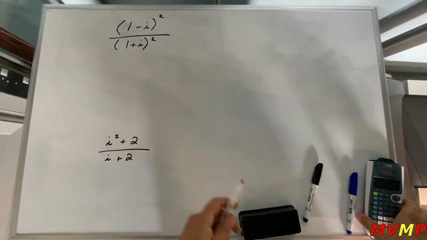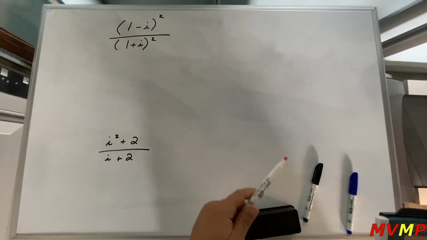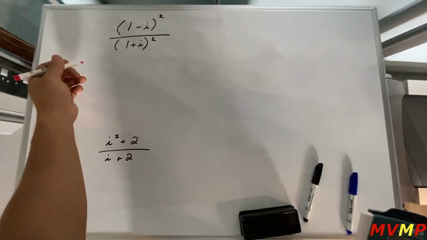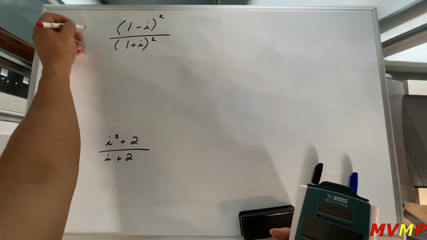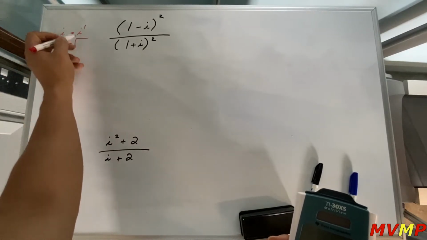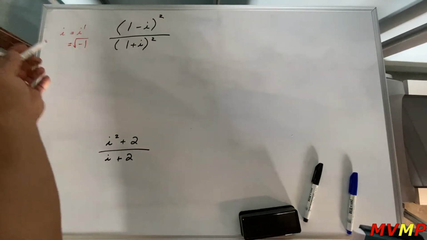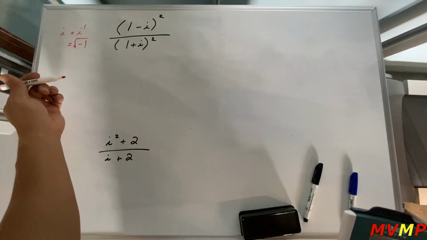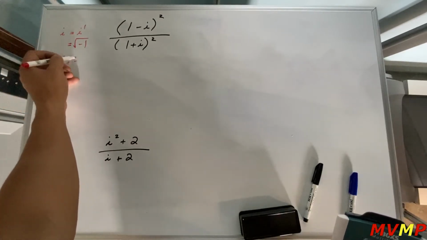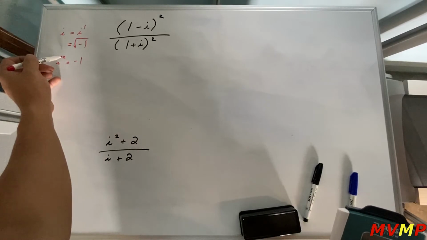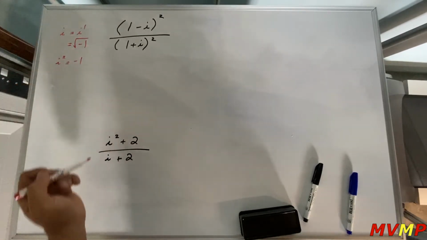So in this next problem, you are going to see the imaginary number i. Remember that i to the first power is just the square root of -1, and i to the second power will be -1, because when you square it, it cancels out the square root. So you're just left with the -1.